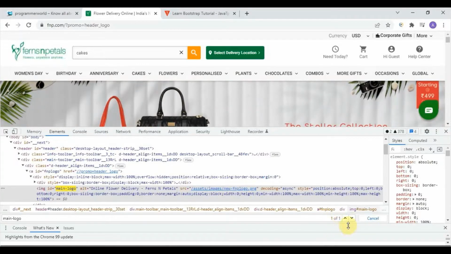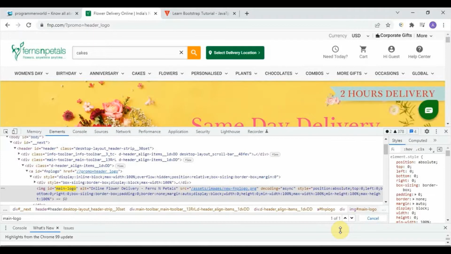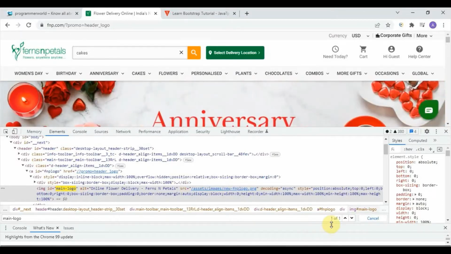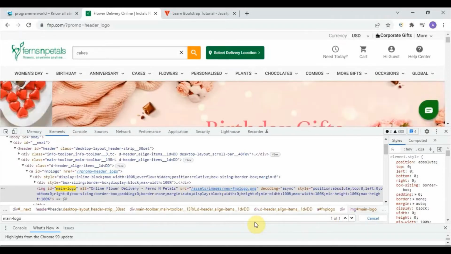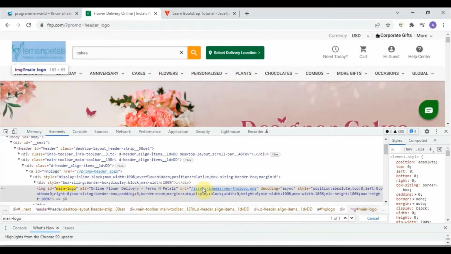This is also very important. Here if it is showing 1 out of 1, then it means it's a unique locator. If it is showing 1 out of 2, 1 out of 3, or any number more than one, it means it's not unique and we can't take it. Like if for main logo it is showing 1 out of 2 or 3, it means the main logo id is not a unique id and we can't take it. So here it is showing 1 out of 1. Here there is no name, otherwise you can directly take the name also, id also.